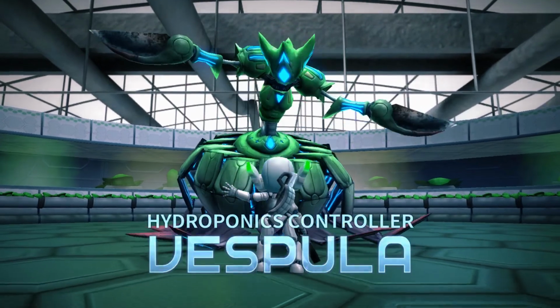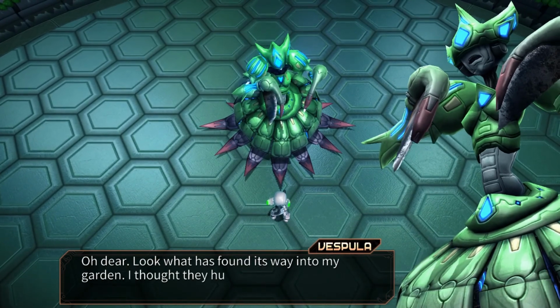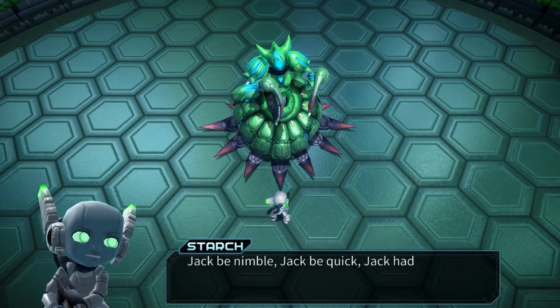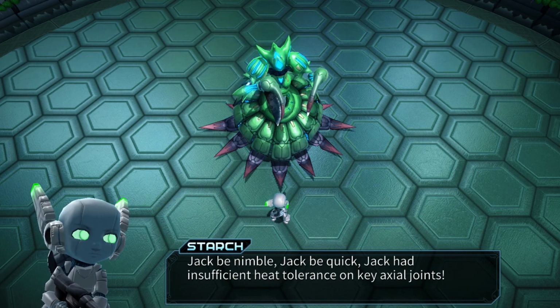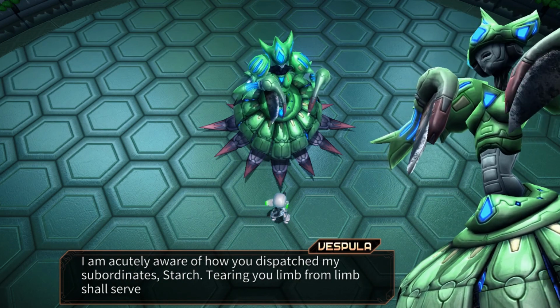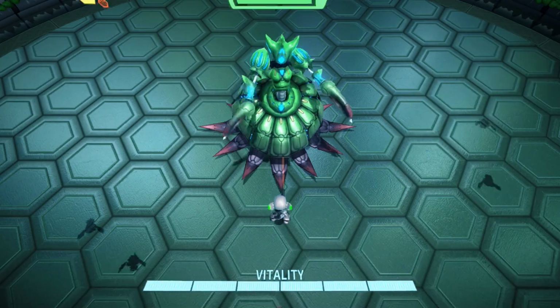Good old Vespula. Hey, I'm down here, buddy. Oh dear, look what has found its way into my garden. I thought they hunted you down and locked you away after the incident. Jack, be nimble. Jack, be quick. Jack had insufficient heat tolerance on key axial joints. I am acutely aware how you dispatched my subordinate, Starch. Tearing you limb from limb shall serve you as both a duty and a privilege.